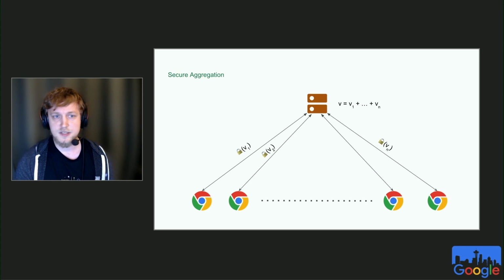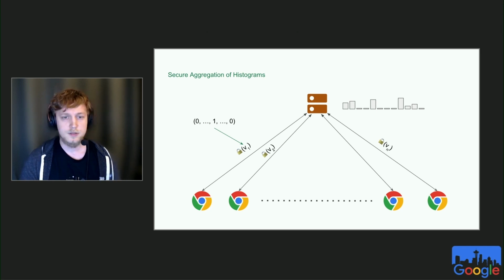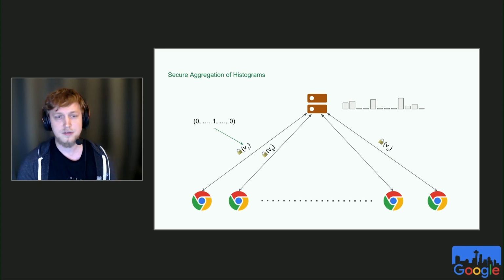So in a special case, next slide, please. In a special case of this secure aggregation setting, the clients have only one hot contributions. So that means the vectors that the clients contribute have a single non-zero value, and all the other values are zero. So then the sum of these vectors can be seen as a histogram at the server side. And if the domain is very large, so if the dimension of these vectors is large, then this will be a very sparse histogram.